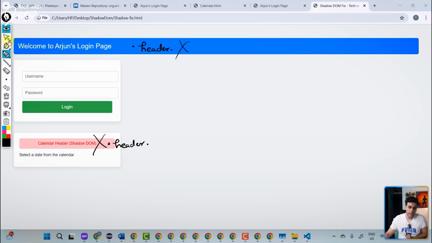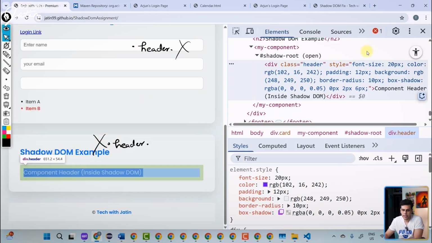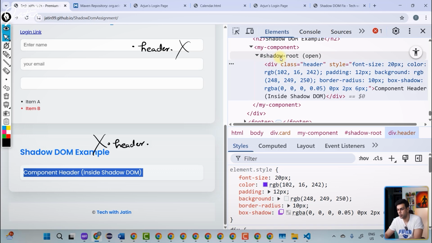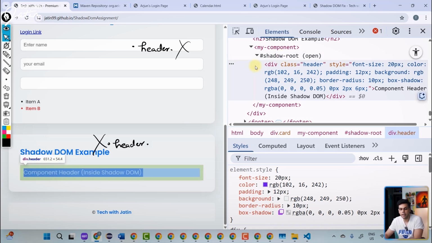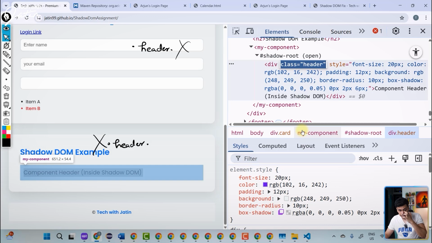Now coming back to our own page, guys, you will notice that we have this shadow root. And if I want to interact with this particular element, I can directly do it, because it also has a div class, right?